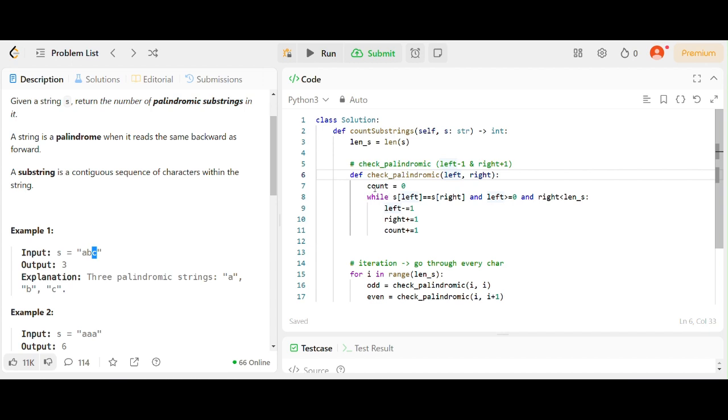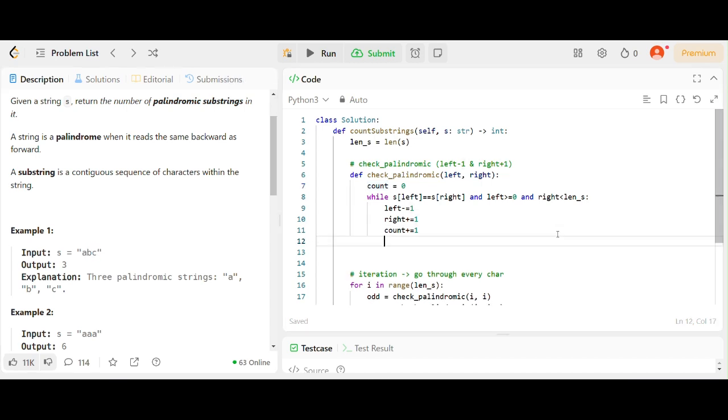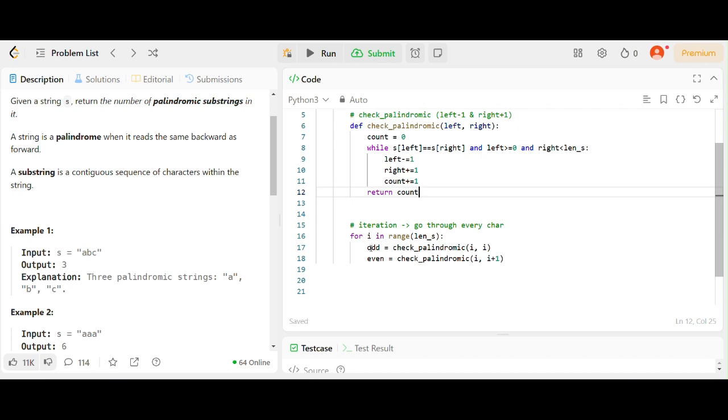So if B is the center in the odd case, it only counts one time, which means only B is a palindromic substring, and that's right because ABC is not a palindromic substring. We should return the count.